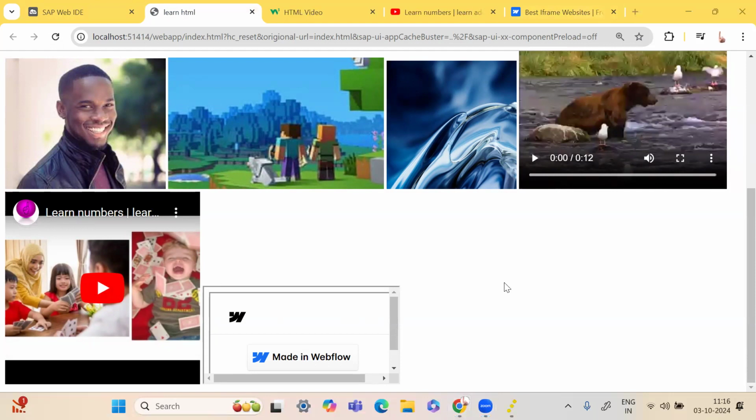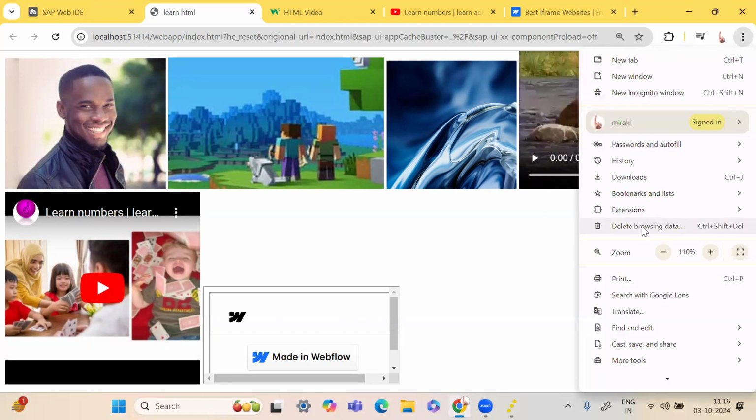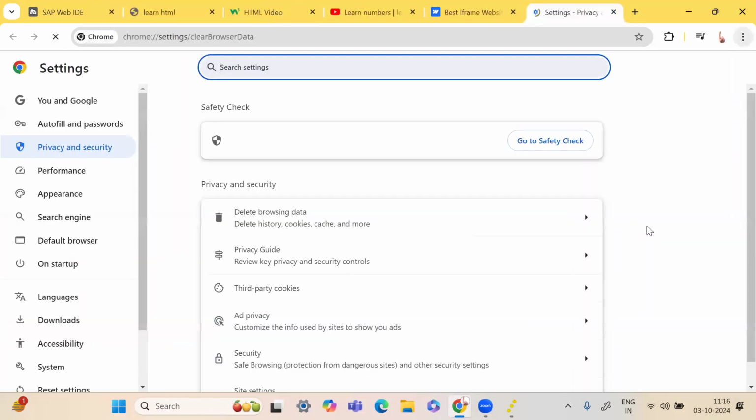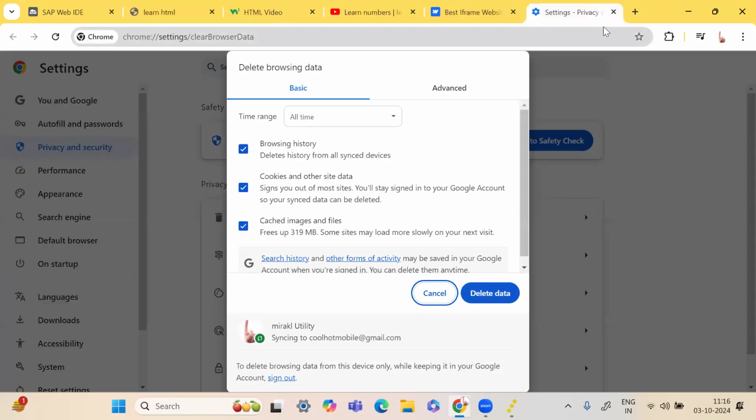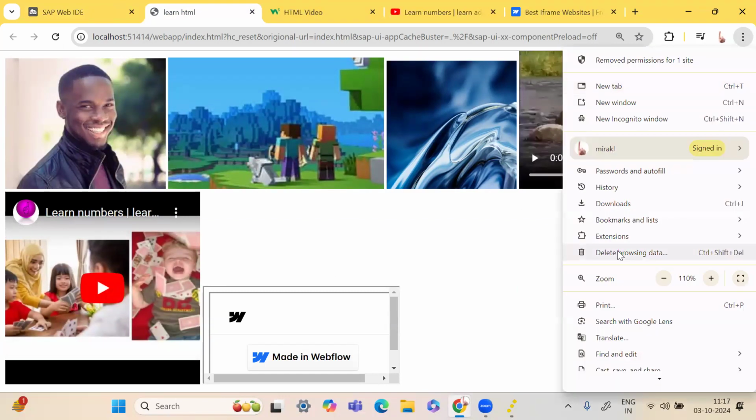do one thing. That is, we have to close everything and clear the cache and those things. Like over here, you see there is a delete browsing data option. And again, we'll try to set it up. Let me just show it again. Here is the thing, delete browsing data.